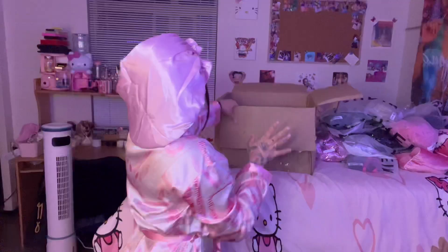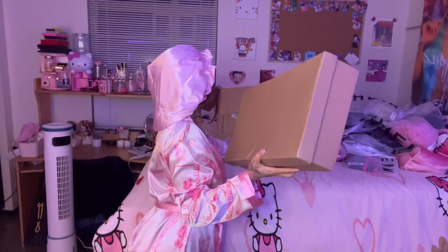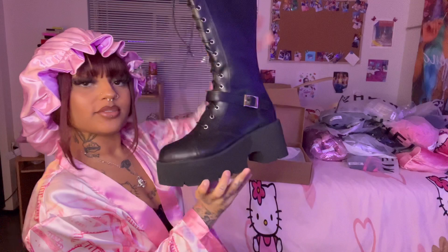And then lastly, we have this big box. In here are basically platform boots — these are super cute. I'm really hoping they fit me; they have a long zipper. I didn't have any black boots. I got platform heels from Shein too but I didn't have boots, so I was like I should get a pair of black boots. I'm really obsessed with these. I was honestly very sketchy when it comes to buying shoes from anywhere.